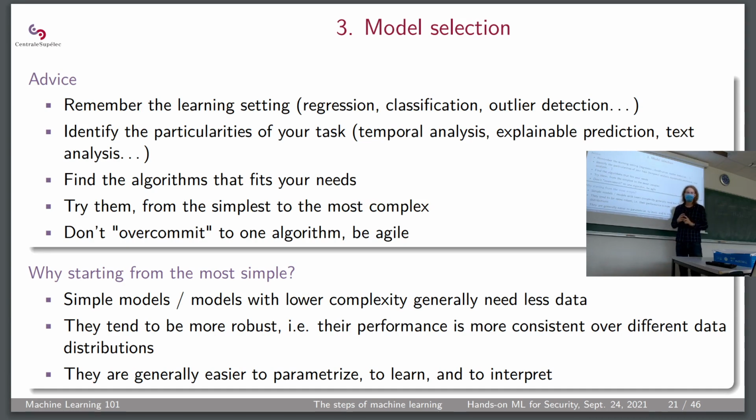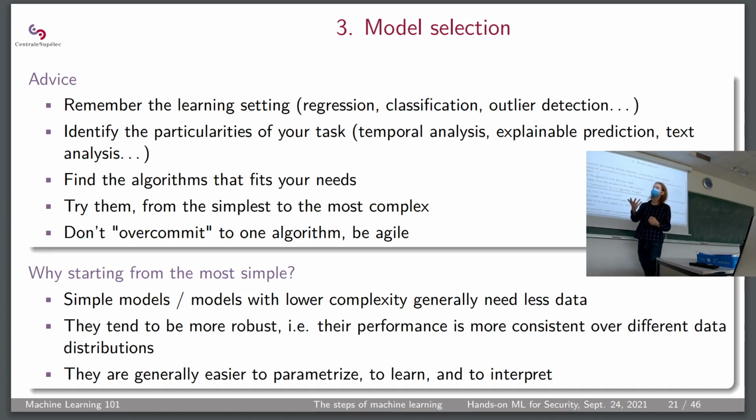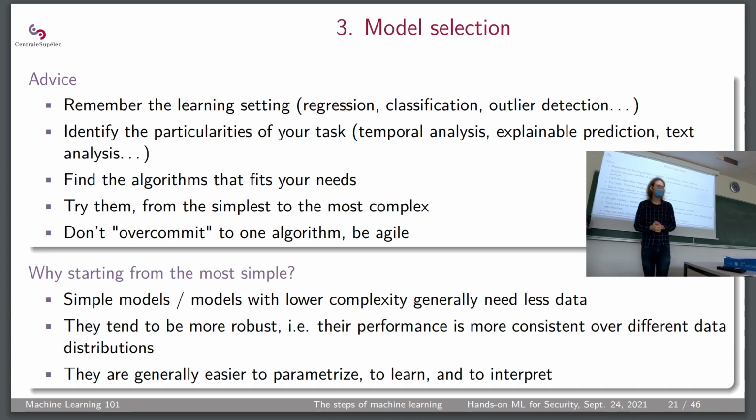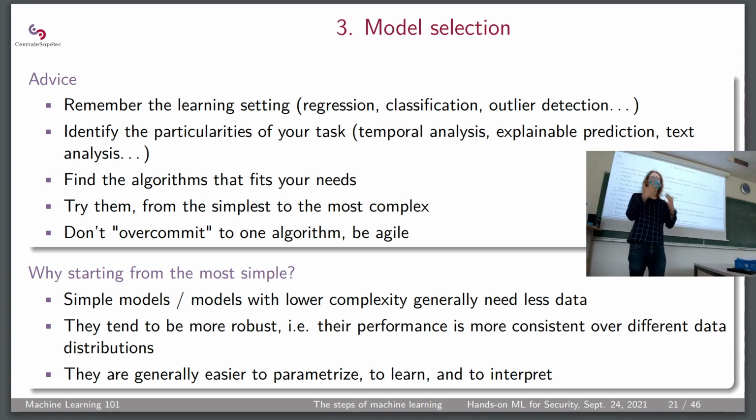Then try to identify some particularities of your task. Are you dealing with a time series analysis? Do you want to have some explainable prediction? Is it important for you? Are you working with some text? And based on your needs, you try to find a list of algorithms that fit that. And then there is no magic, just try them.